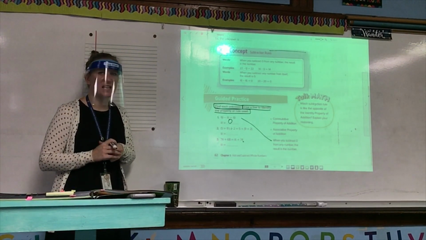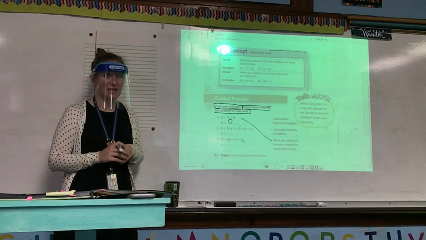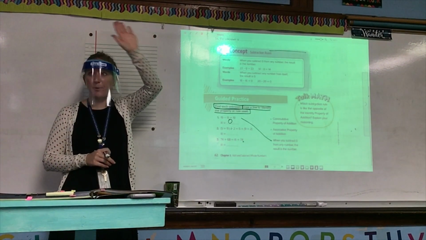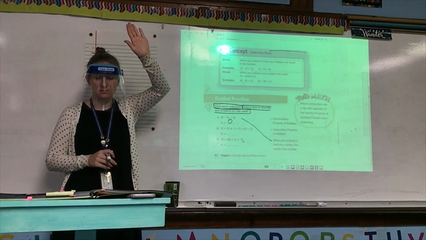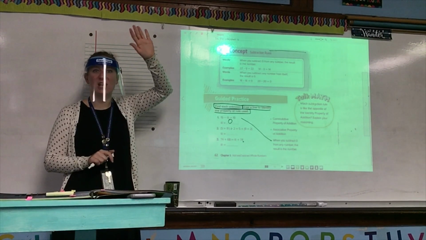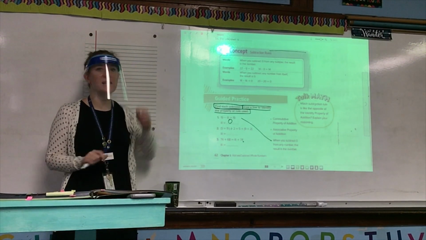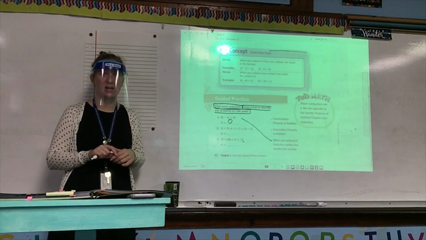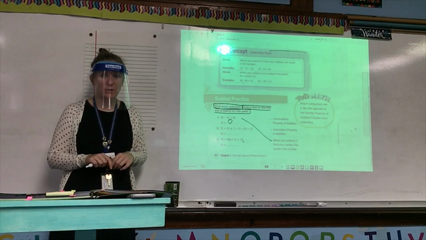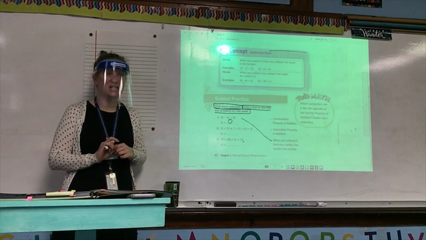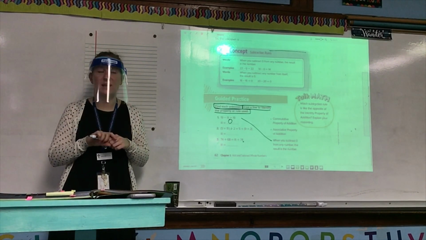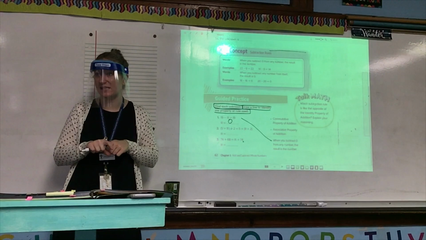Is there such thing as the identity property of subtraction, class? Raise your hand. Is there any such thing as the identity property of subtraction? Aaron? Yes. Did we learn about an identity property of subtraction today? So is there any such thing? No, there is not. When you have to answer a question about zeros and subtraction, do not tell me that the rule or the property is the identity property of subtraction, because that doesn't exist.